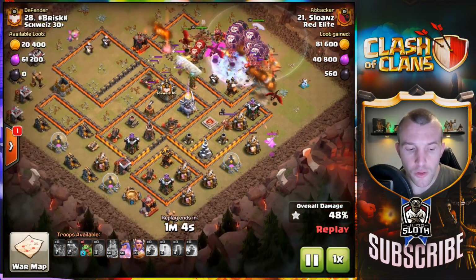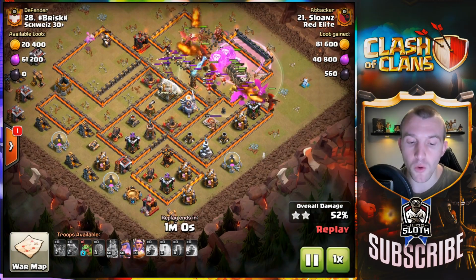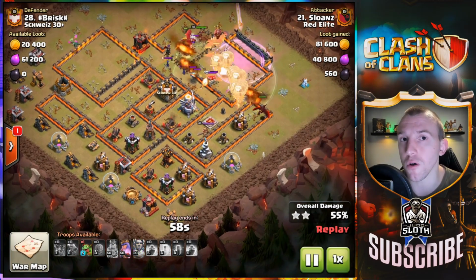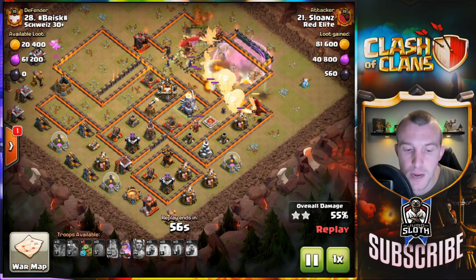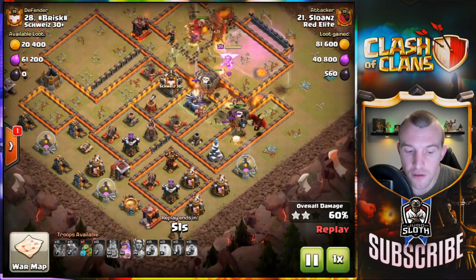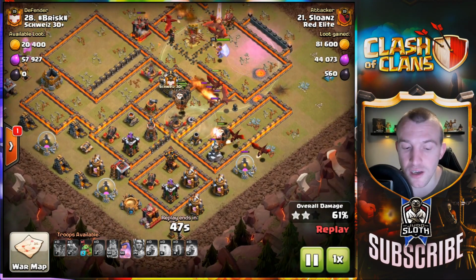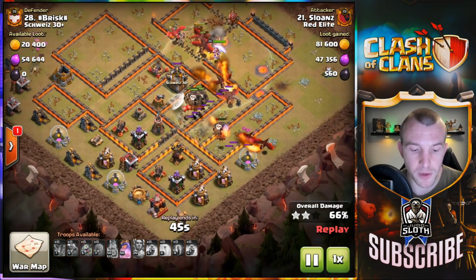Now at this point, the raid, I mean, it's obviously done. It's a newly upgraded Town Hall 11, but I wanted you to focus on the attack itself, stripping apart that left side of the base, focusing the dragons through the defenses here on the right hand side. It's still a very strategic attack, and it works out incredibly well.